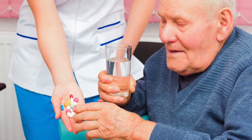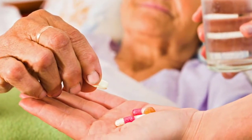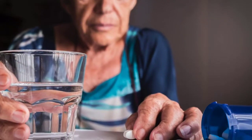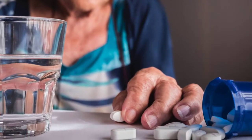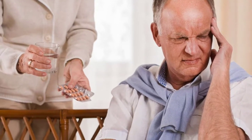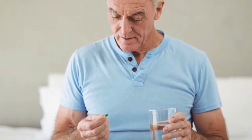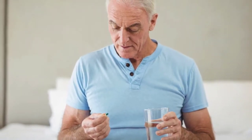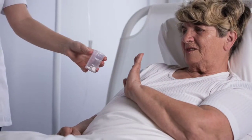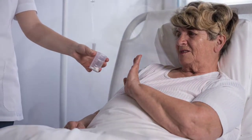However, if your family member or friend is no longer independent, you might come across the following pitfalls in trying to manage their medications. First, they might not recognize a pill and are sure they shouldn't be taking it. Or they may believe the medication is poison and will recoil or pull away from it. Then they might have trouble swallowing a pill, or think they've already taken it and don't want to take it again. And lastly, they might believe that doctors don't know anything, and therefore the medication is certainly wrong.